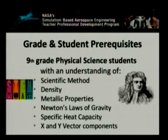We are anticipating that this lesson will be delivered to ninth grade physical science students, students that both Rich and I have an opportunity to work with. We assume that they'll be coming to our class with a certain amount of prior knowledge that would include things from the scientific method all the way through utilizing vectors. Some of these concepts are going to be new to the students when we start this unit, but they will be concepts that we have either taught or demonstrated prior to the introduction of this particular lesson.